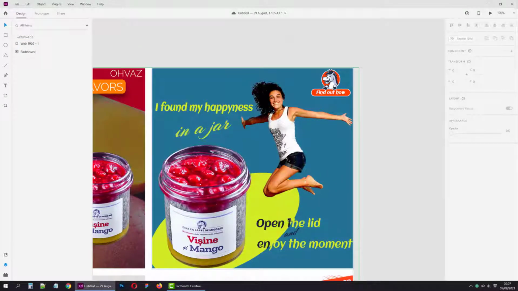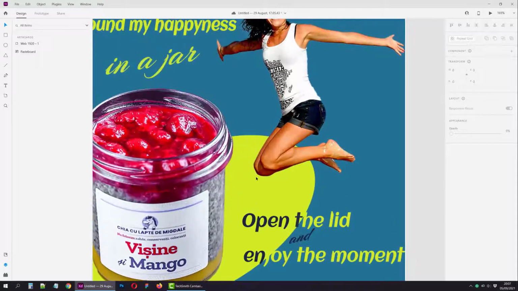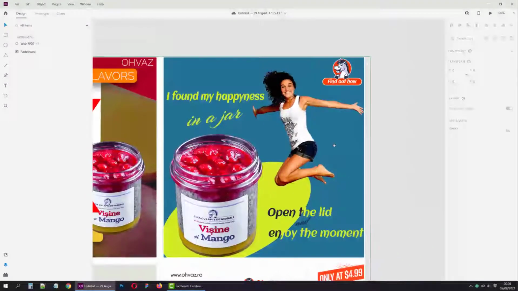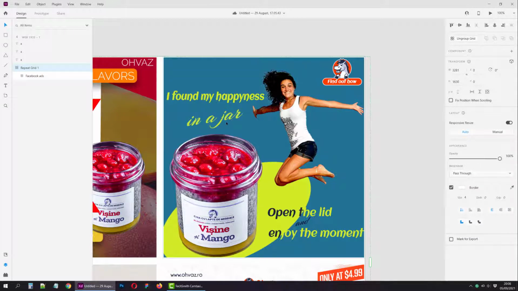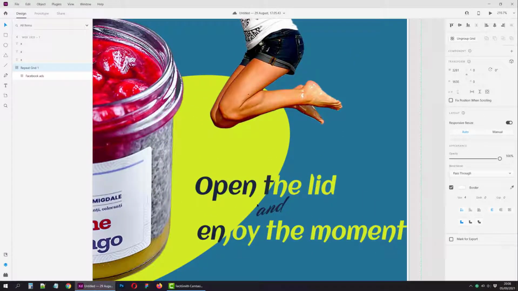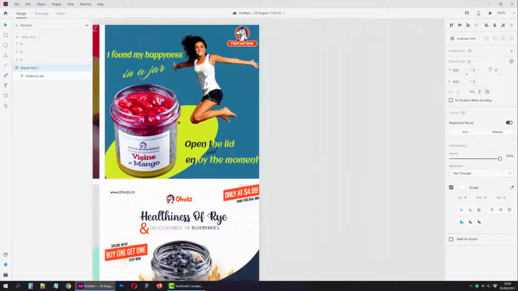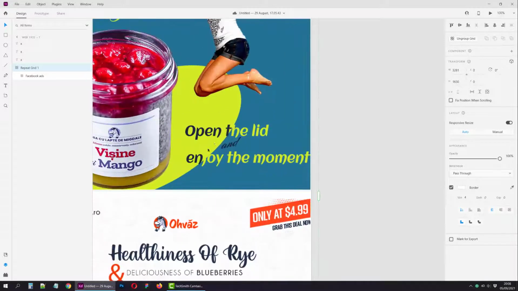This one, the colors are really off, unfortunately. This vomit green and this shade of blue, these are not my brand's colors, nor are they pleasing to look at. Those are two things that you should really avoid. In a jar, again, it's not feminine, it's not elegant. I don't like it in particular. This styling right here, you should definitely avoid at all costs. It's not a technique that you're gonna see for any big company. Nobody that's serious about Facebook ads or banners in general uses this type of treatment.